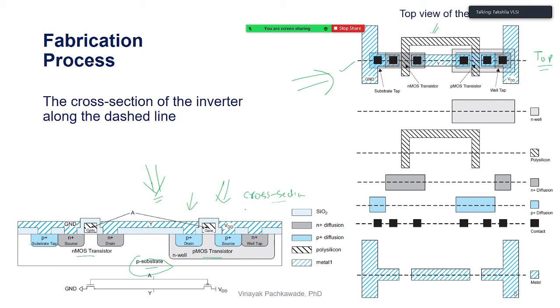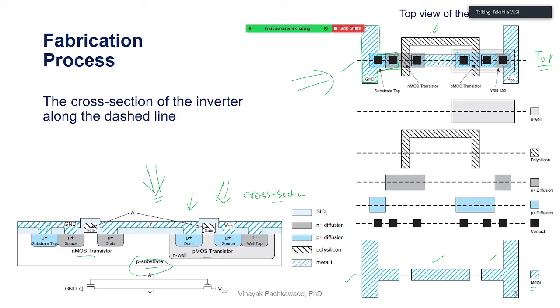And finally, metal. What is that metal? These slash lines. That is all metal. So here is the mask for that. Here is the mask. In this area I have metal. On the top view I see that this is the mask. You see, this is the mask I have, and this is covering this area right here.